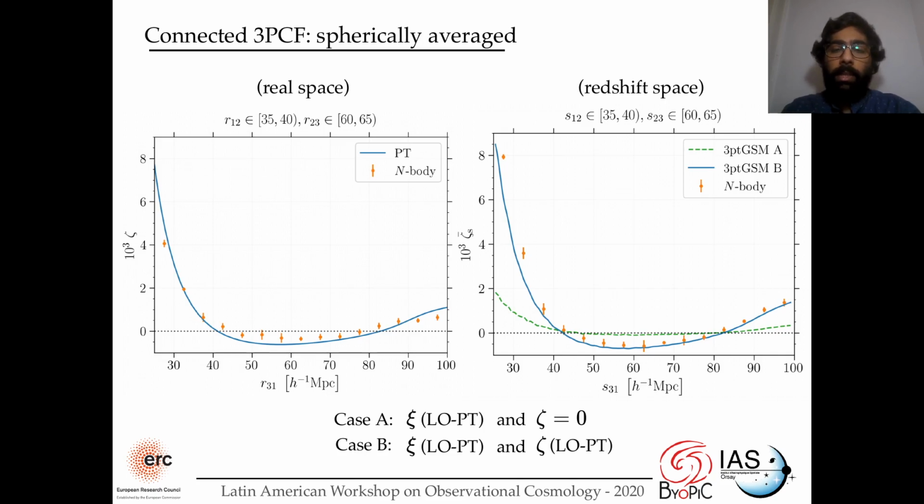what we get here is the case B. Looking at the case B, that is the blue solid line, we see that the N-body measurements and the predictions from the 3-point streaming model work well, especially on the larger scales of 40 megaparsec or so. It's also worthwhile to point out the green dashed line, where we computed the 3-point Gaussian streaming model by setting the real space connected 3-point correlation function to 0. So there is a contribution in the connected redshift space correlation function coming merely from the velocity information, also on the very small scales, for example, in this configuration we have chosen.